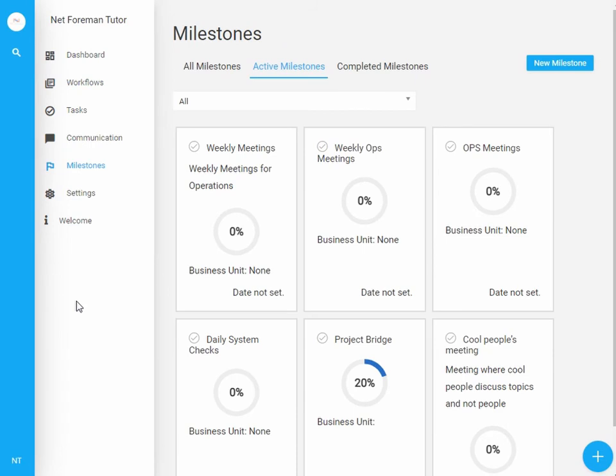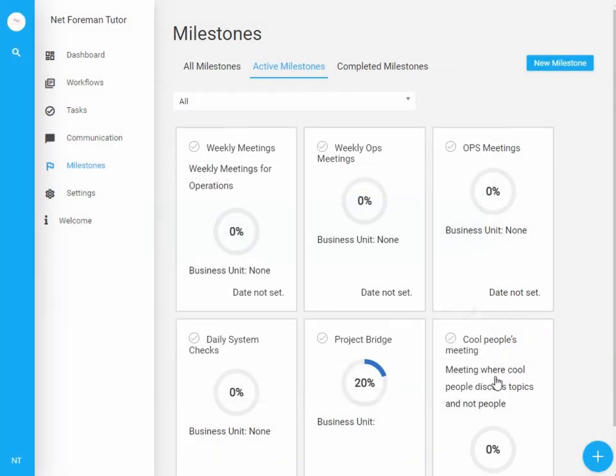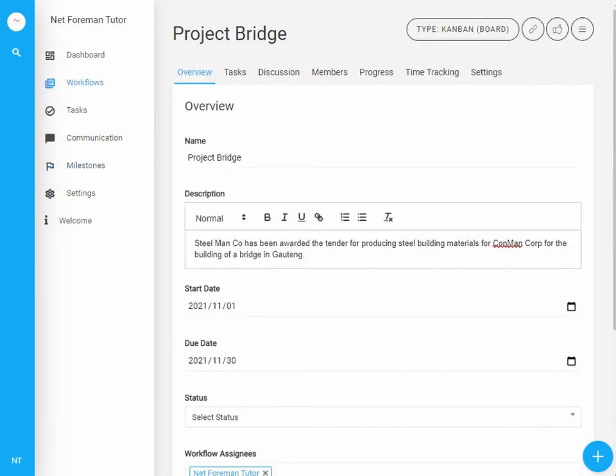Milestones. Milestones are useful to keep track of your tasks and workflows in real time. It automatically calculates progress, as members update their assigned task status. You can add an entire workflow to milestones, or you can add individual tasks. Clicking on a milestone will bring up a list of tasks, and the workflow that the milestone is reporting on. If you hover over a milestone, you will see two small pop-ups that allow you to either delete or edit the milestone.